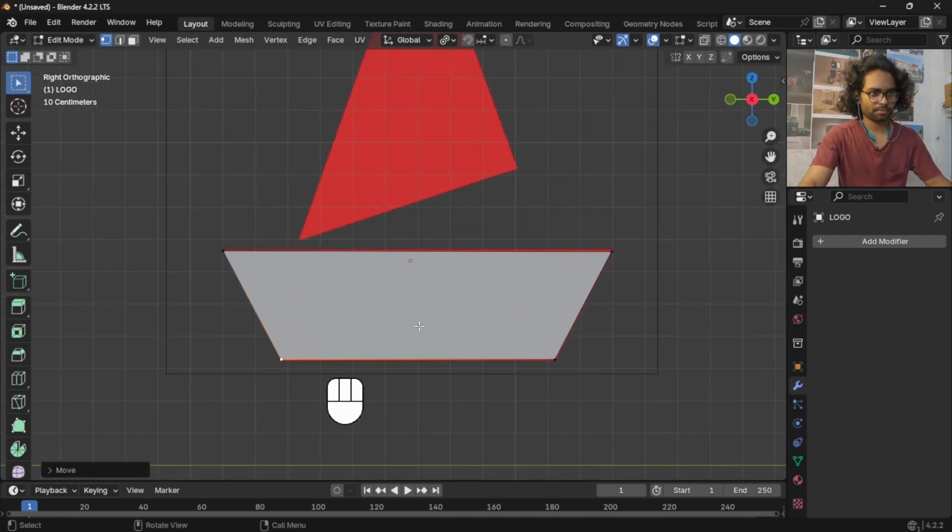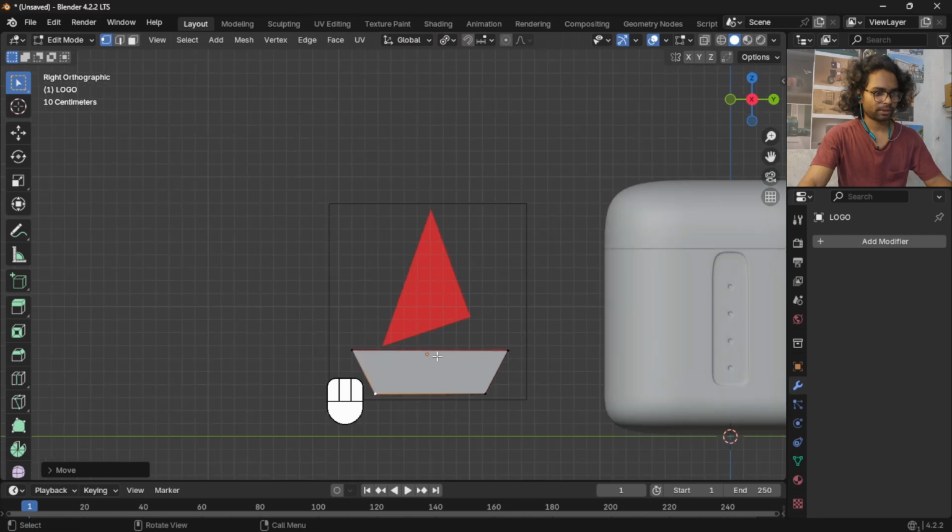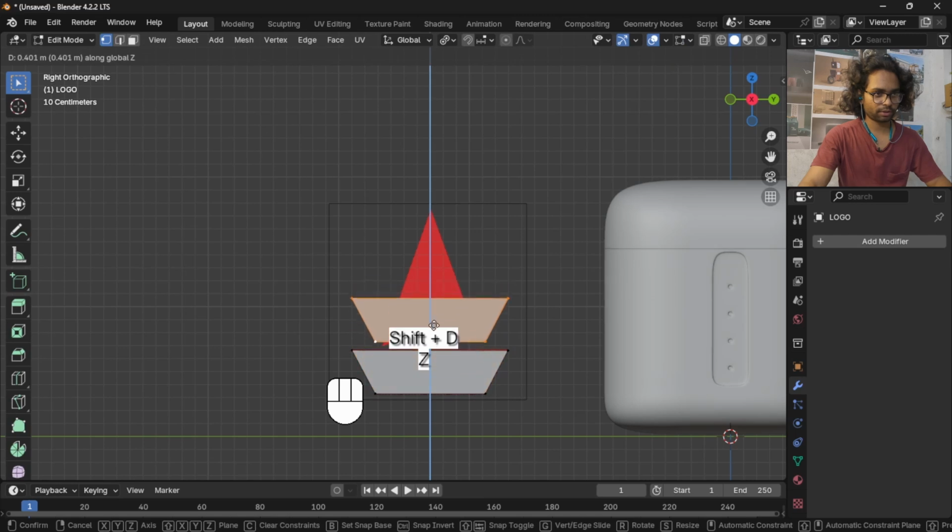I'm not going to make it perfect. I'm not going to give it a lot of time. In edit mode, I'm going to copy everything in edit mode. Shift D on this.